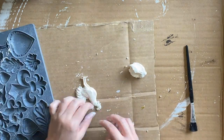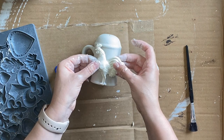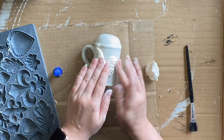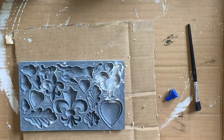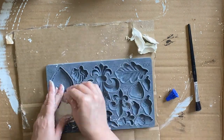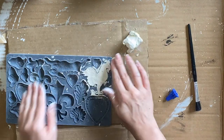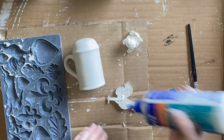After removing the rooster from the mold, I'm going to use a strong wood glue to apply my rooster to the salt and pepper shaker. You definitely need to be gentle as you're pressing down on your clay because you don't want to damage any of the details. You can see here that I am working the clay into the molds, spinning the mold around and using my thumb to work out any excess clay, then flipping it over and using gravity to help get it out.